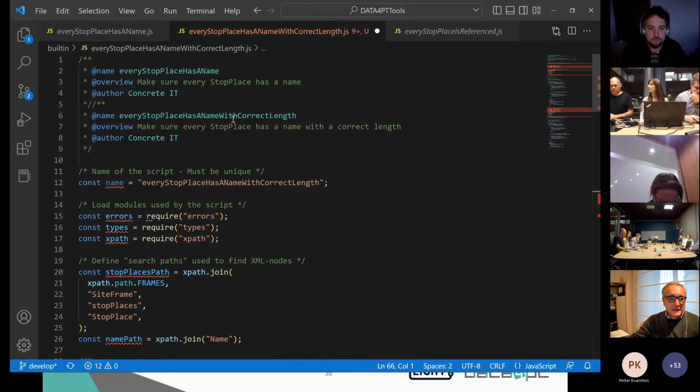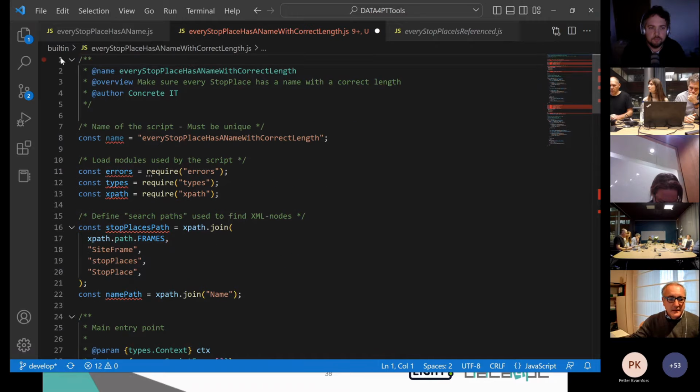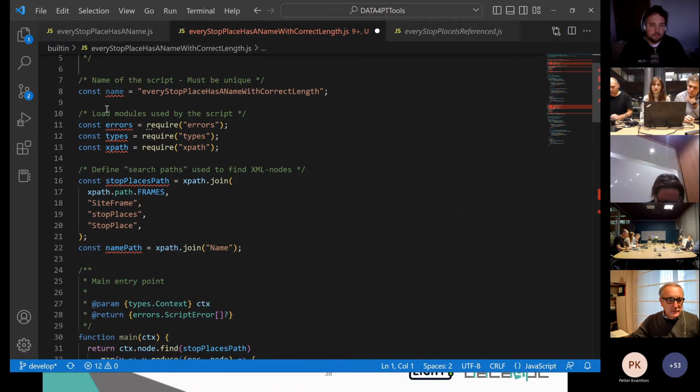So if we look at this, it actually has a double comment here. So first, the scripts are written in JavaScript, and it's to make it simple for more people to access them. The main validator tool is written in Go.